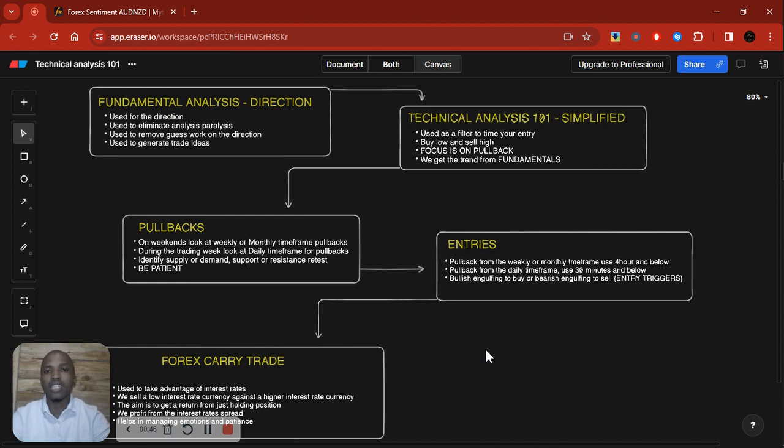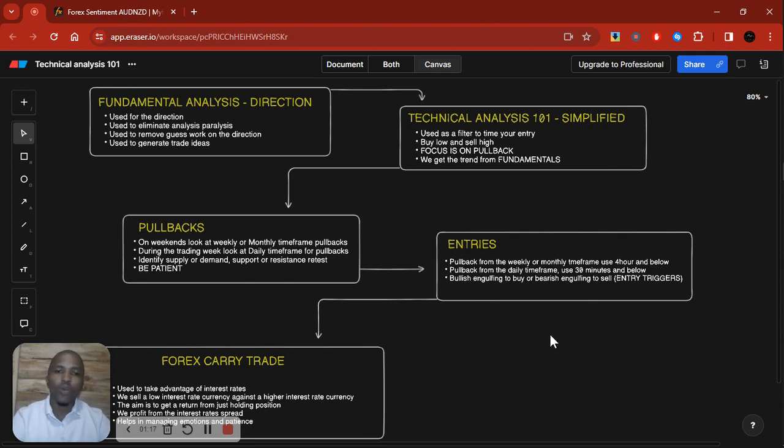Because remember, like I said in yesterday's video, there are certain resources that we could be using but we are not using, and that is one of the reasons why we struggle unnecessarily as retail traders, right? So this video is aimed at helping you when you are actually in your position: how do you manage your position, and also how do you manage your expectations? Because the better you manage your expectations, the better your emotions are, the better your trading psychology is, right? So let's get into it.